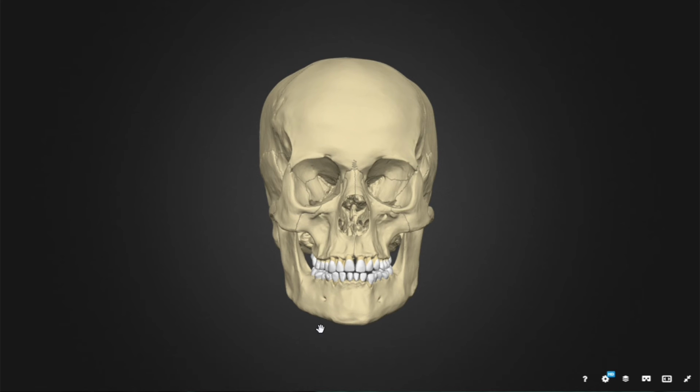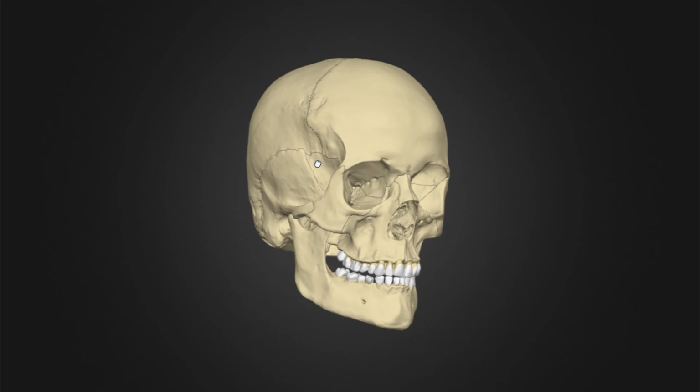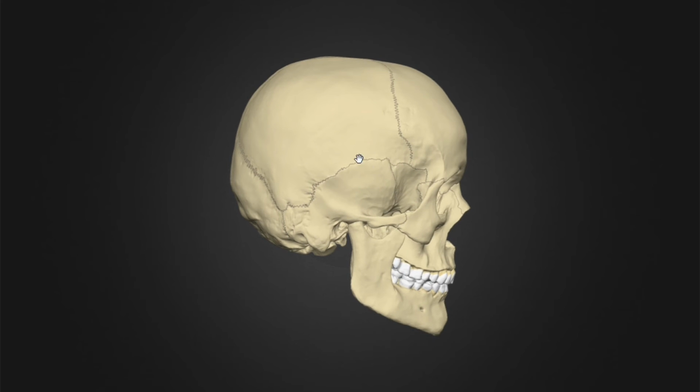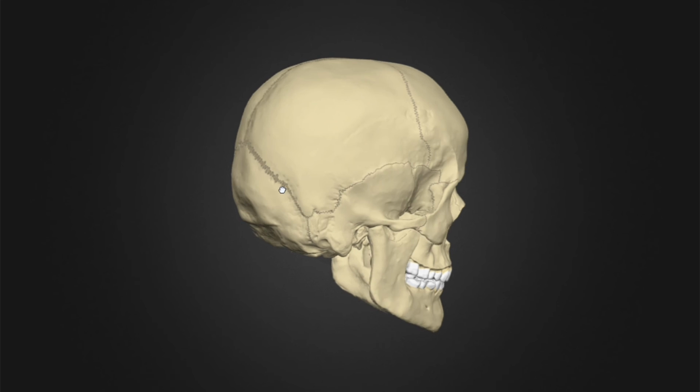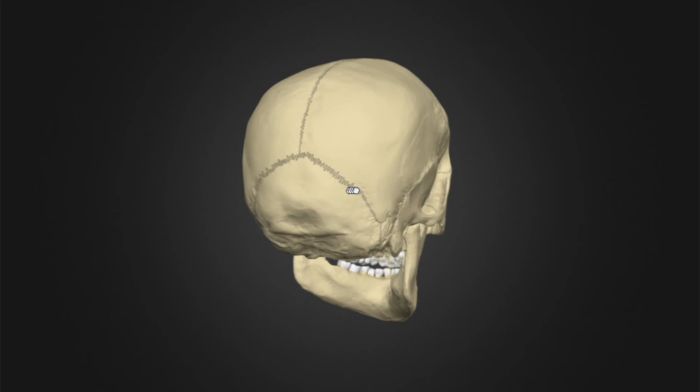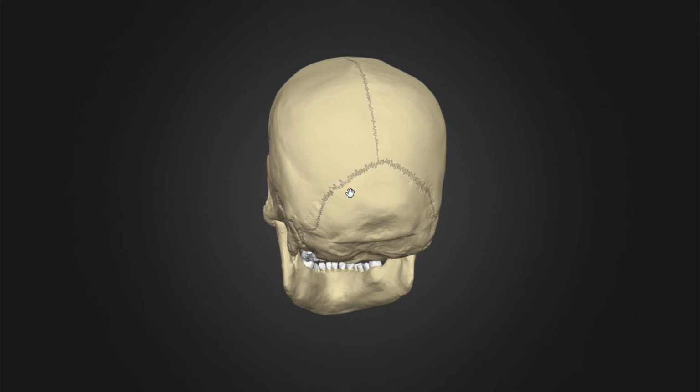The facial or the anterior aspect, which I am showing right here in the hand on your screen, you can see this one was the facial side or anterior side. Now I have rotated it to its lateral side, or a side view of the skull. It is called the lateral aspect of the human skull. Then I am rotating it posteriorly, and this side is called the occipital aspect or the posterior aspect of the human skull.